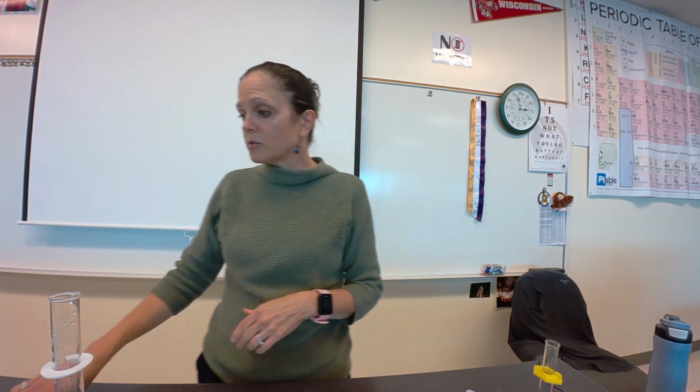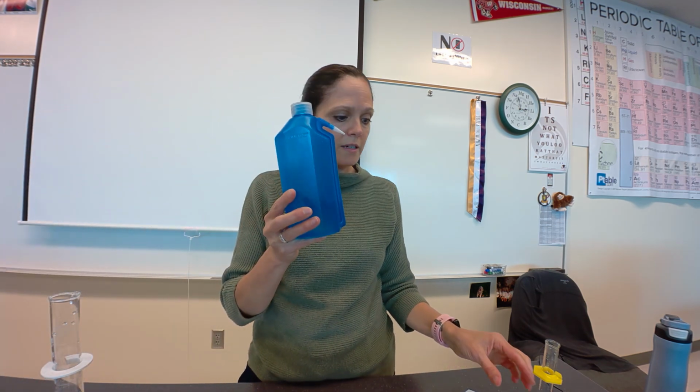All right, now I am going to take this water and I am going to fill this up to as close to the 10 milliliter mark as I possibly can. Now, because water and glass kind of bend the light, we want our eyes to be right where the water is. So I'm going to kneel down and see if I can get a better measurement here. And this guard is to, when it tips over, protect the glass so that it won't break. So you can move the guard up or down depending on what you want.